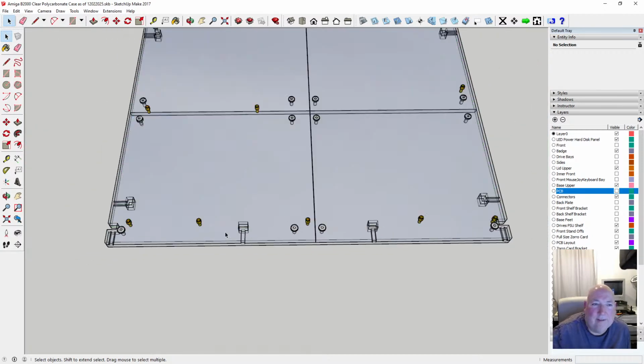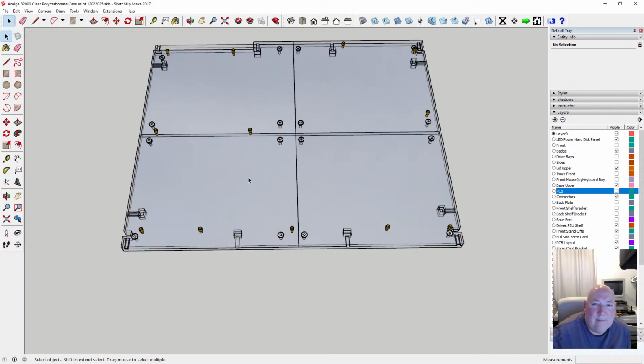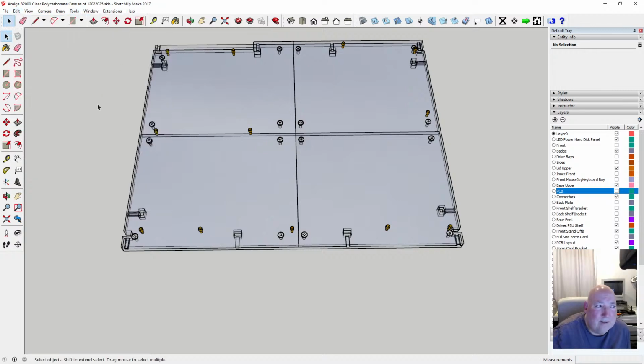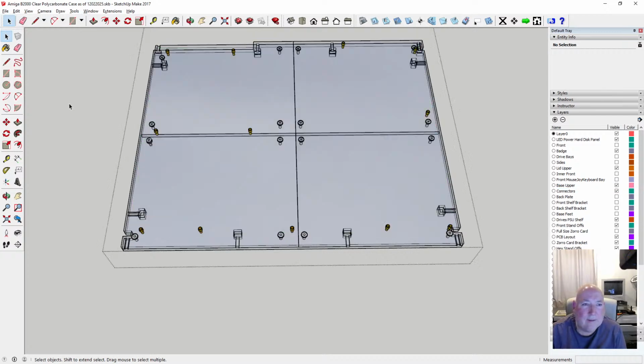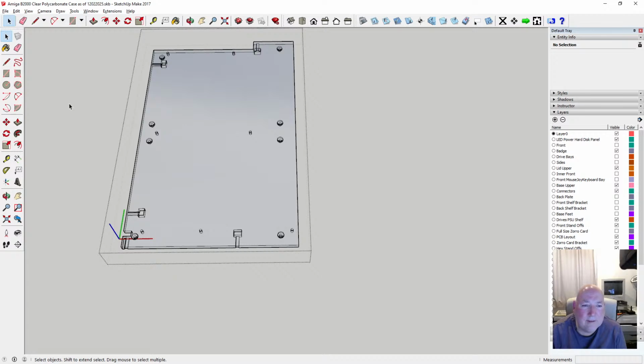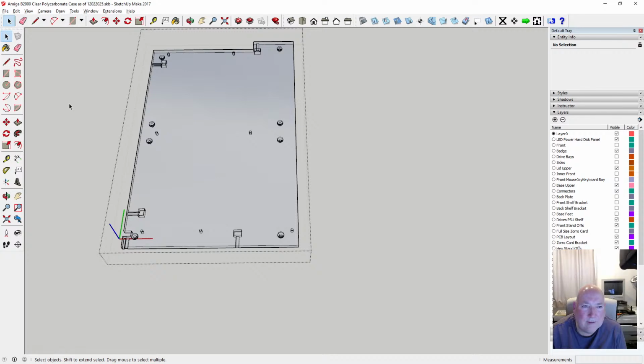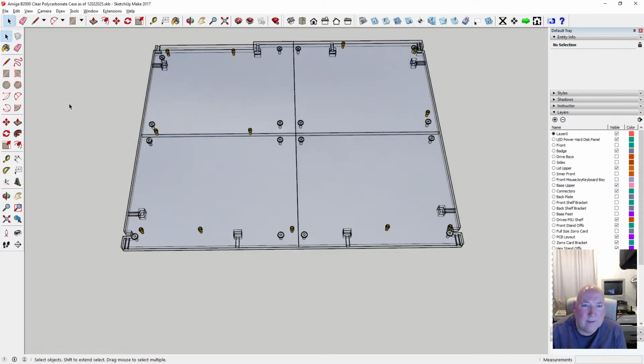So I think, let's see how far I can undo. Undo layers, so Alt and backspace. Right, Alt and backspace. That's only got one, isn't it, so far?